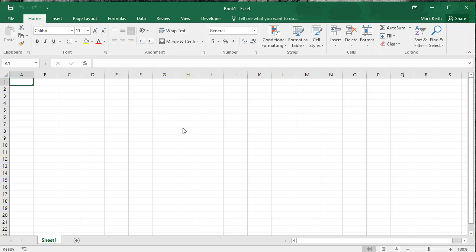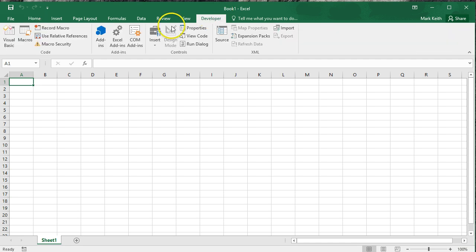Okay, this video is going to walk you through a couple of very simple examples of how to create nested loops. So before you watch this video, hopefully you've seen each of the loops videos in the prior chapter and also had some practice maybe with the batch processing examples. Anyway, here's what I want you to do. Go ahead and hit Alt F11 or open your VBA editor through the Developer tab.